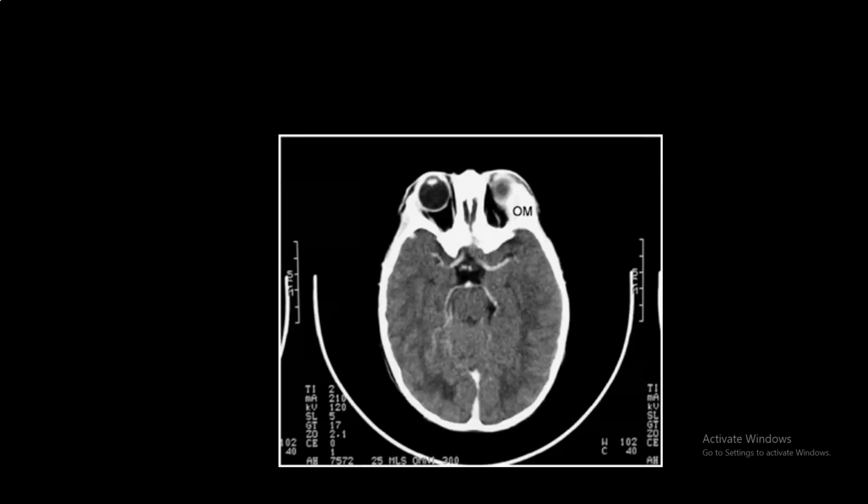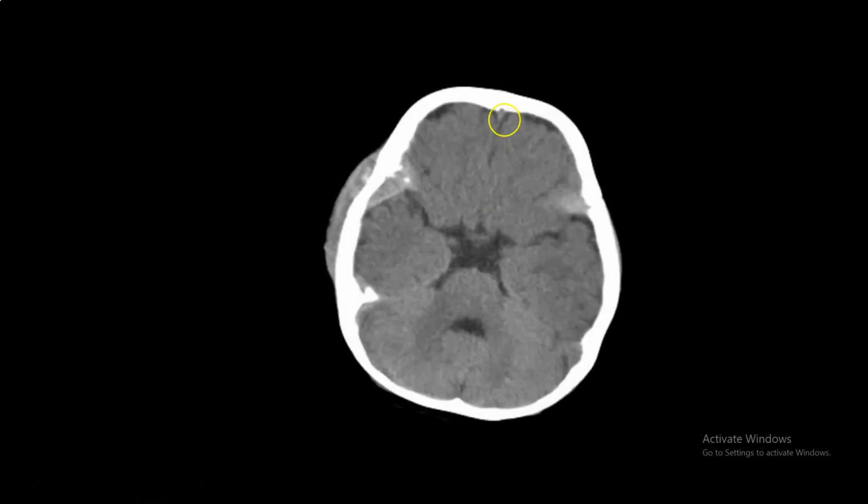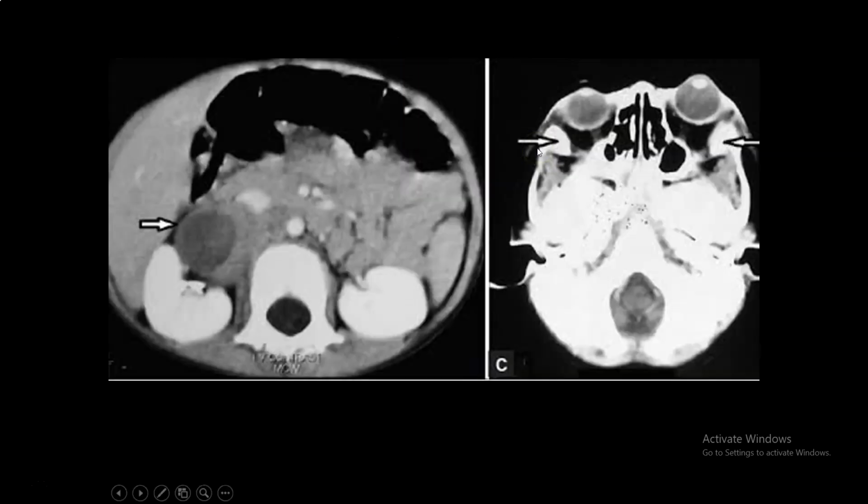So what should you do? See, this is the site of preference of the metastatic neuroblastoma. I've seen several cases in my life, and it can affect not only the orbit but any part of the skull, as you see: soft tissue inside, soft tissue outside, intact bone, malignancy or inflammation. If there is no sign of inflammation, it is malignancy. In these cases, what should you do? Biopsy? No, there is something you should do before the biopsy.